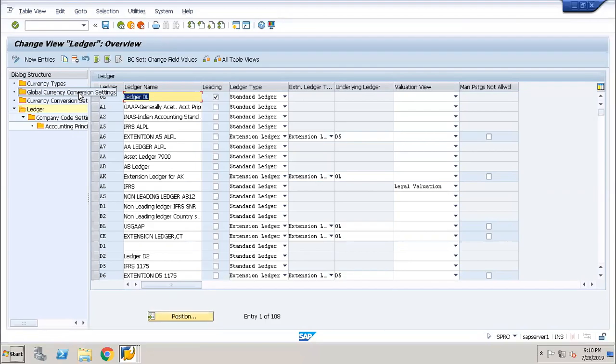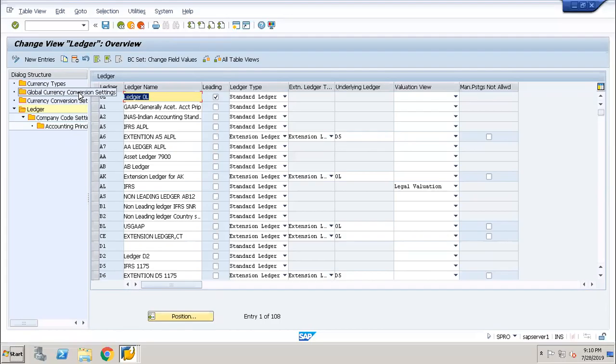See, as I mentioned, the ledger concept is used to capture certain accounting principles like US GAAP, Indian GAAP, right? So you have some specific transactions for specific principles. Let us say at the end of the year, the auditor came in and suggested posting a transaction as per US GAAP.